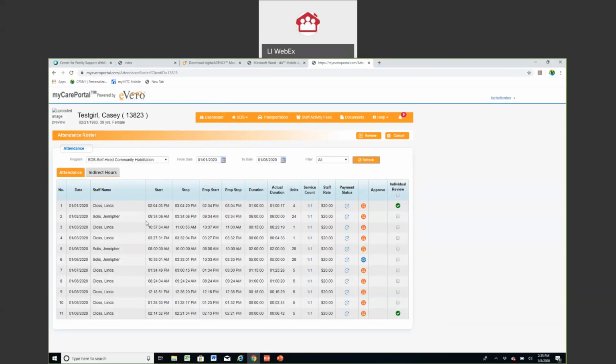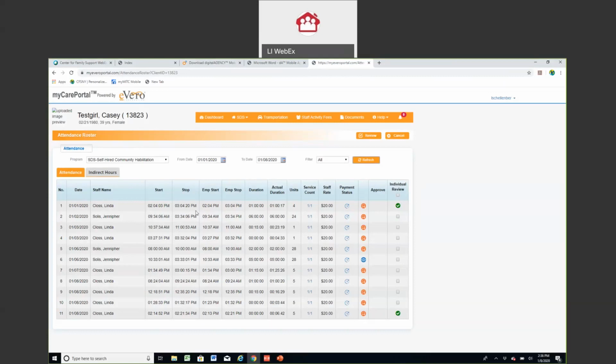Now you can't edit this information. The staff can, and Jennifer or I can. So most important as you're reviewing this, do this regularly. I wouldn't wait till the end of the pay period, but at least do it a few times a week, just to make sure that if there's any issues, like let's say, for example, the staff forgot to clock out, then you would notify the staff to go in and make that change. Okay, and once they make that change, it'll refresh on your screen as well.